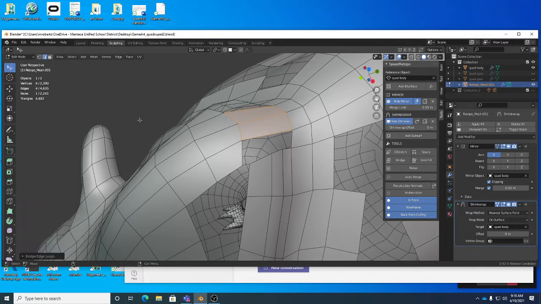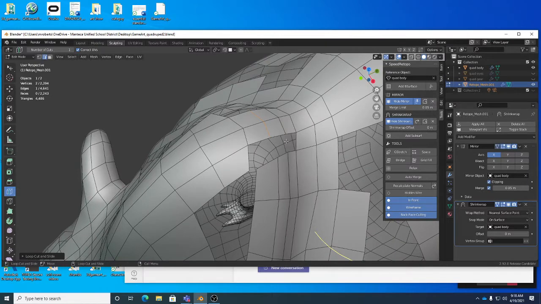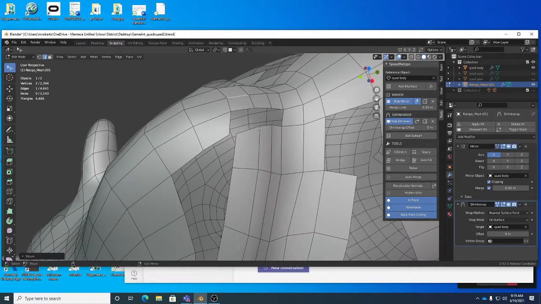The bridge has those. But it is pretty easy just to bridge and then just loop cut, Alt-C for loop cut, and then put a few edge loops in there. Hit Q to go back to selection tool, and we can tweak this a little bit. And now you see how we just have a lot more to start to fill these in, right?